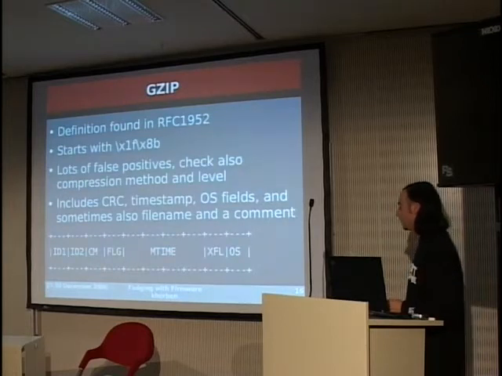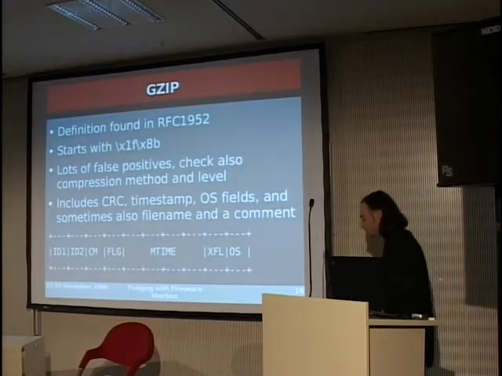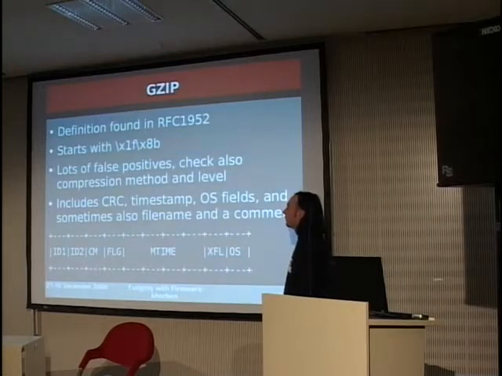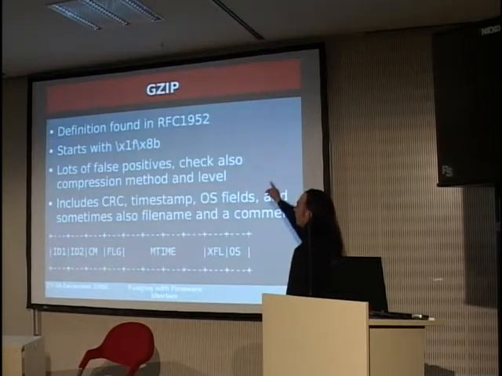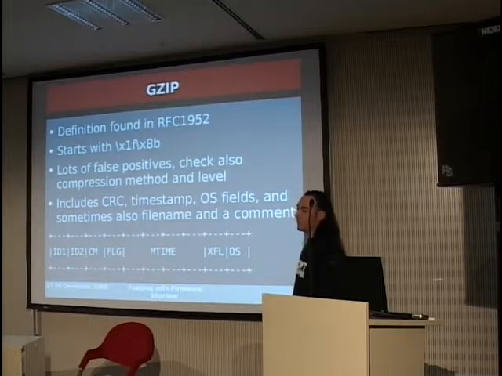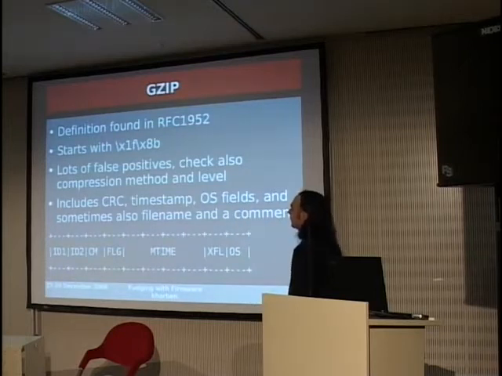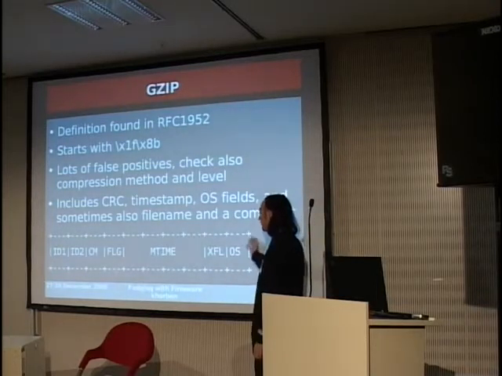So if we take, for instance, gzip, which is used a lot in network transfers as files directly, you have the standard in RFC 1952, and any gzip file always starts with the same sequence. It's hexadecimal 1F8B, which is a bit short for our purpose. So we're going to have lots of false positives. So you actually also want to check the rest, which is not static, but fairly easy to interpret.